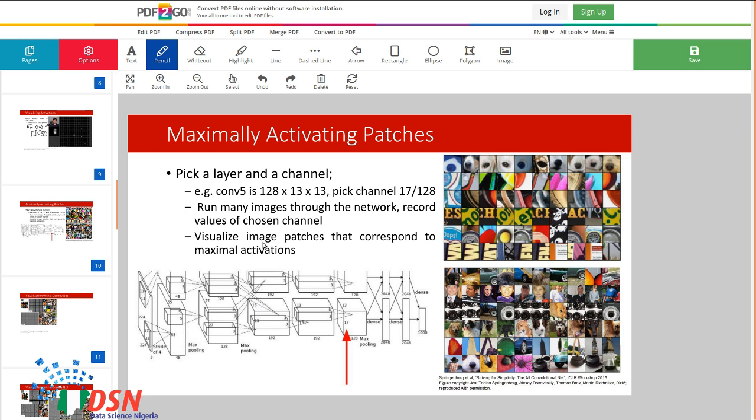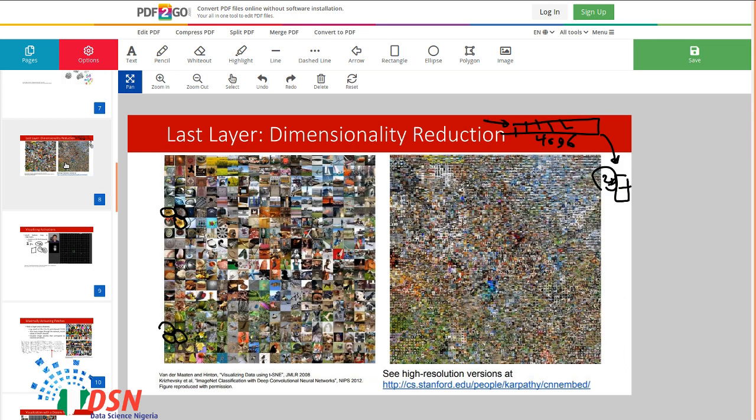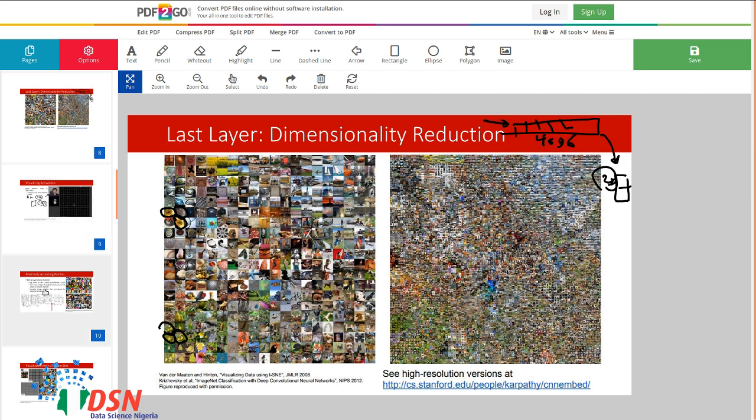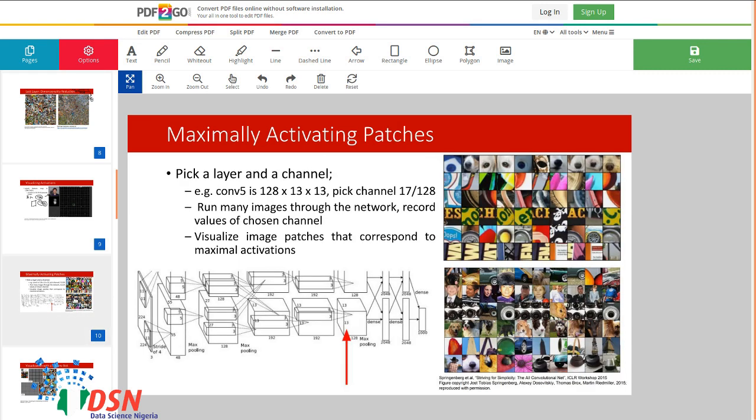The next approach is to visualize the filters for intermediate layers, because the TSNE or reduction method was for the last layer. Now we want to talk about intermediate layers. For intermediate layers, you could do this kind of visualization. Another method is to use maximally activating patches.